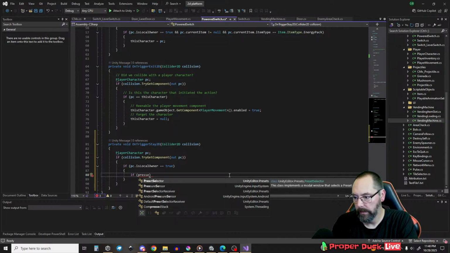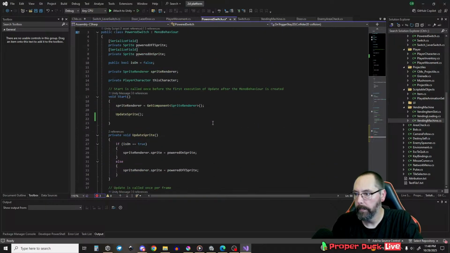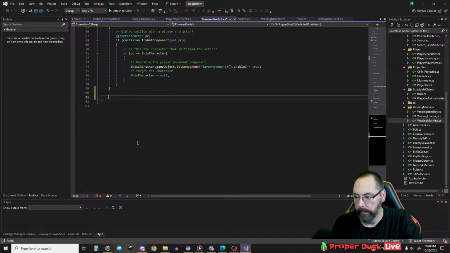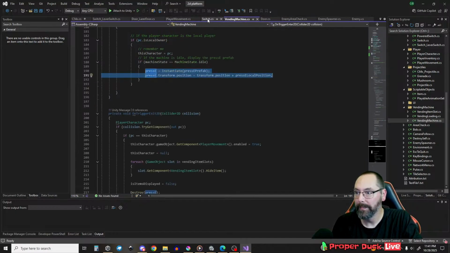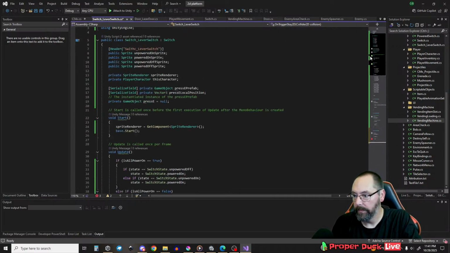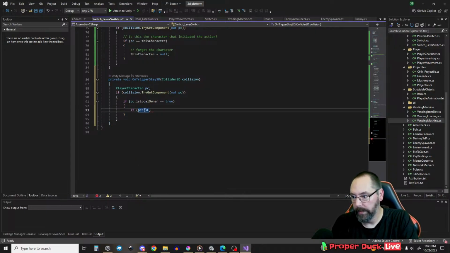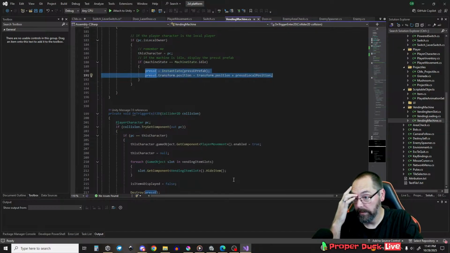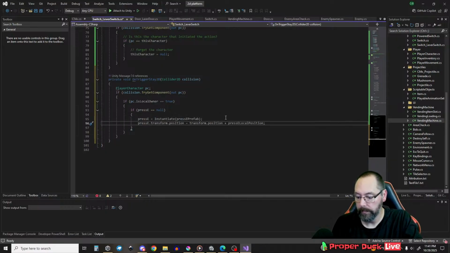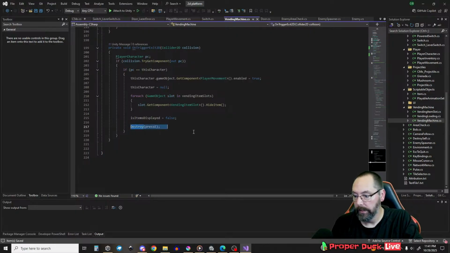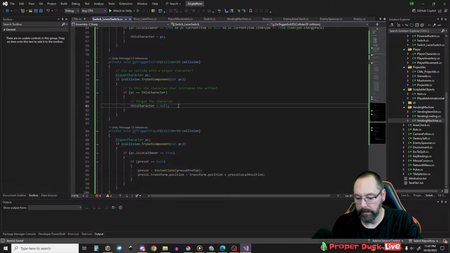press E. I'm putting all this in the wrong spot. I'm closing that so I don't do it again. Here. I do have all my variables. Yeah, okay. So if press E is null, then the same code from the vending machine, we instantiate that. And then when we exit the collider, and I assume we just say destroy, yep. And do we say this character is null? So on exit, this character is null, and we destroy the press E.